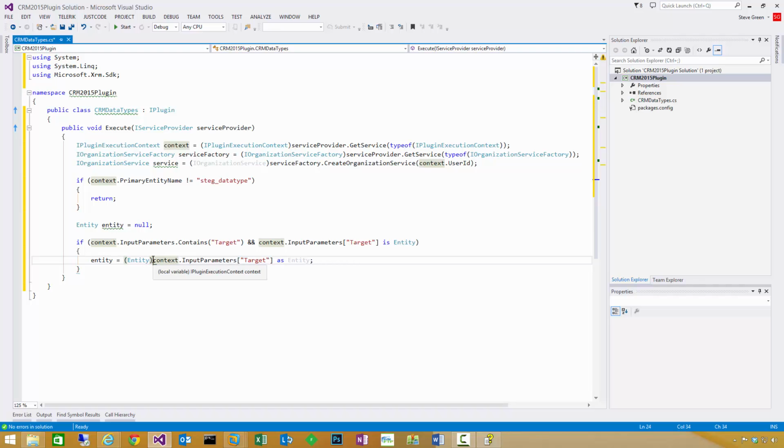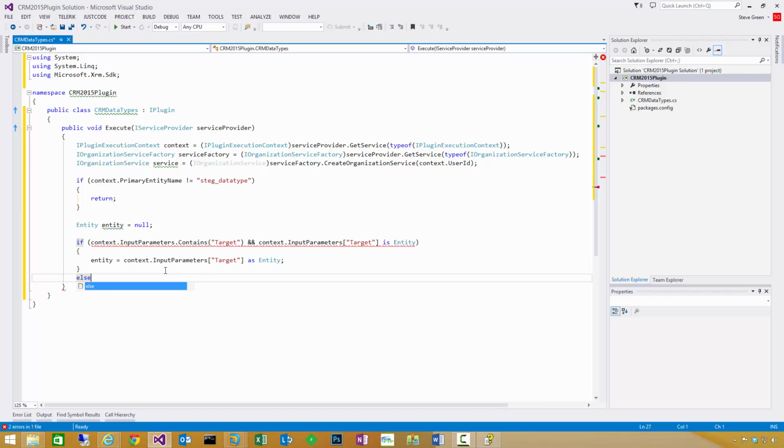The as method, if you can call it a method, if it is an applicable cast, it will obviously work, otherwise it will return null. So you just have to be a little bit careful if you do use as, but because we've already done a check up here to make sure it is an entity type, we know that will cast it as an entity because it's already done that check. So it will return an entity type into that late bound type.